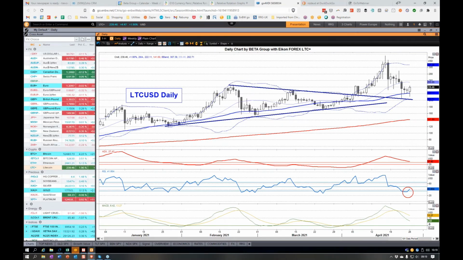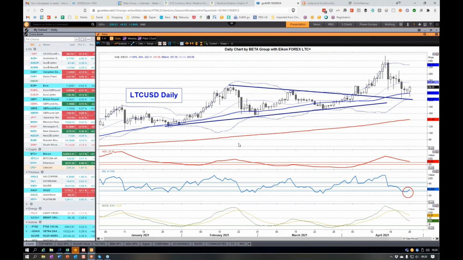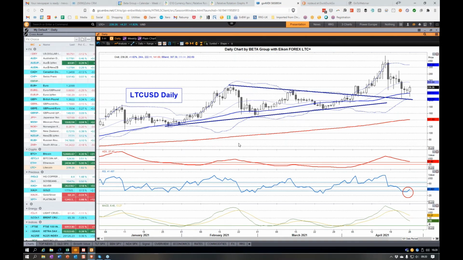We'll come back to test the consolidation of this triangle here. We broke out of it, pulled back to it, extended to new all-time highs, pulled back, had that spike low here on the Bitcoin sell-off, and then have stabilized after that. And I do tend to think that this is the very beginning of a resumption of stability in here. But we've got a completely different message in Bitcoin. It's as if it's a different commodity. So if it was the Biden tax thing, which was on cryptocurrency, it seemed that Bitcoin took the bullet on that.